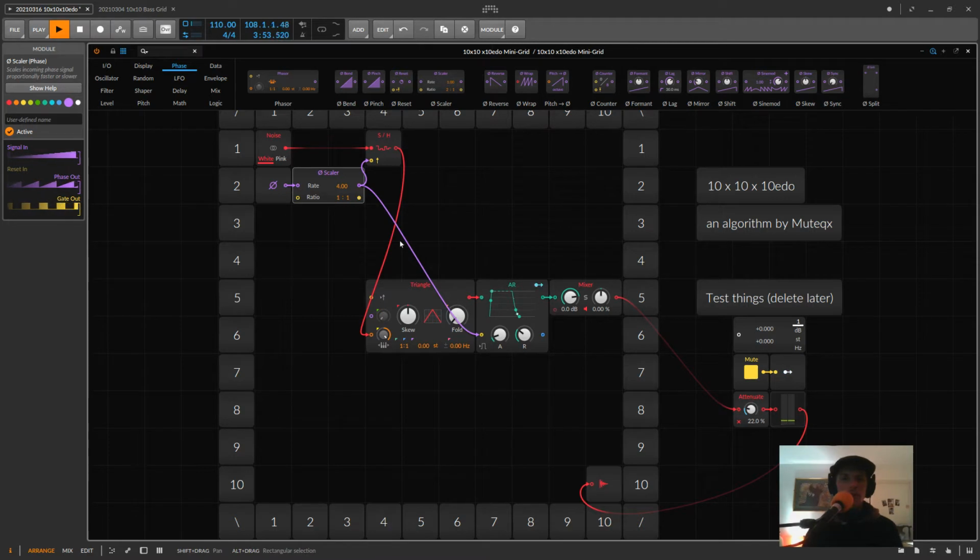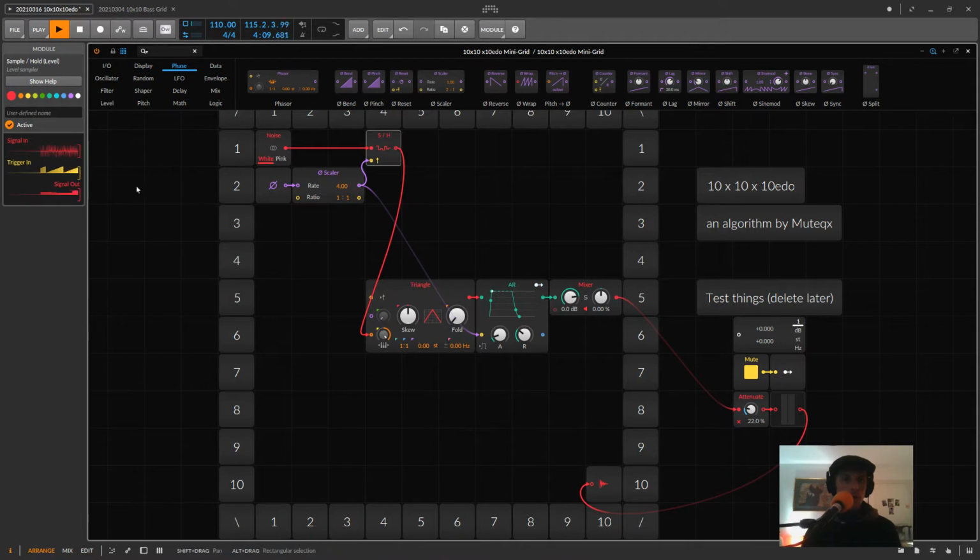Okay, so now let's try and get some useful signals out of this sample and hold. It's going to take a random signal from the noise oscillator here, and hold it so it stays there, and then it changes every so often. Those values at the moment are not giving us useful note values for making anything with.